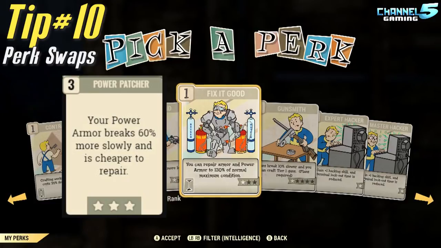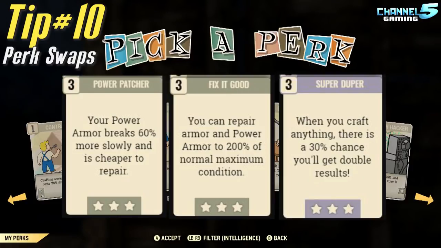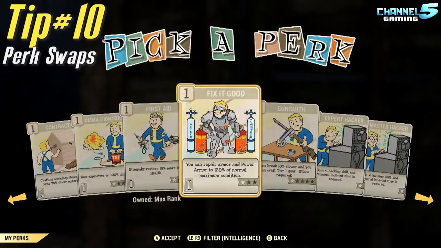When you combo that with Fix It Good, rank 3, you can repair armor and power armor to 200% of normal condition. You mix that with Super Duper, there's a chance for it to double the results, making your repairs go up to 400% durability. And in order to get that bonus of repairing your power armor to great durability at cheaper costs, you would have to equip rank 3 Fix It Good with rank 3 Power Patcher for a total of 6 intellect for those 2 cards. Every other combination of intellect cards, you can be in town.